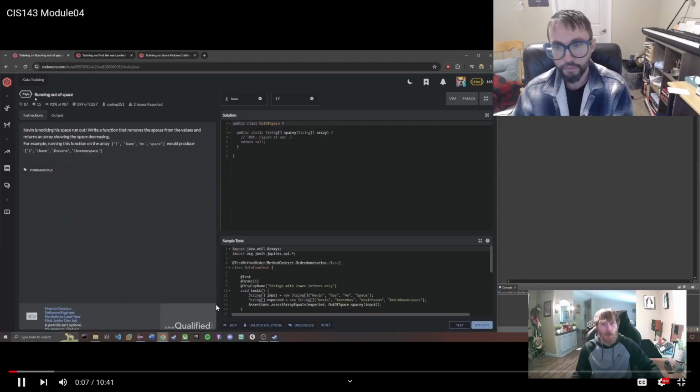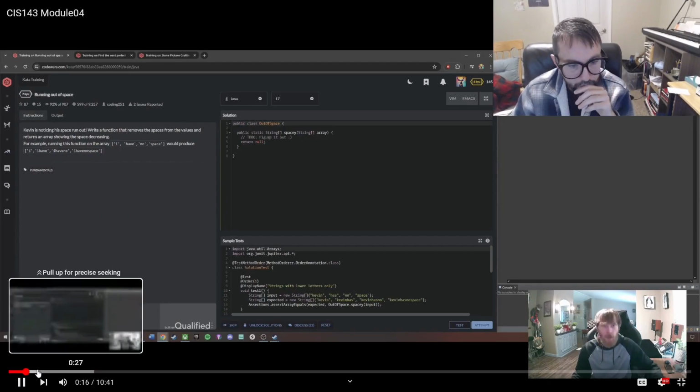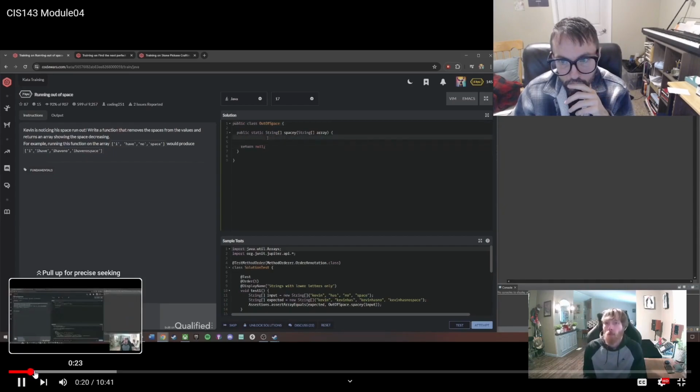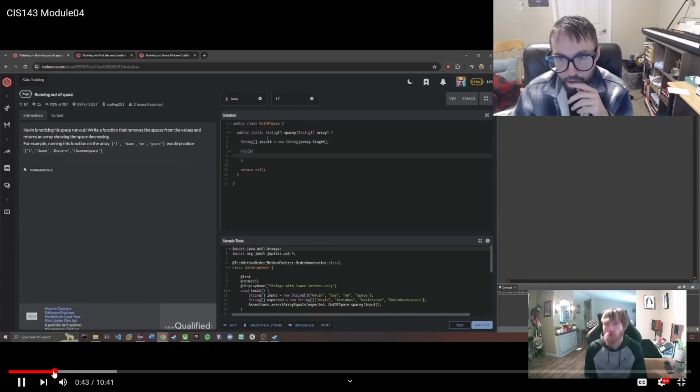And I'm gonna start with this one. So we get an array, all right, starting with running out of space. I like the variety we're seeing here. I need to concatenate and then return a new array. Okay, making this a result variable. Cycle through the array.